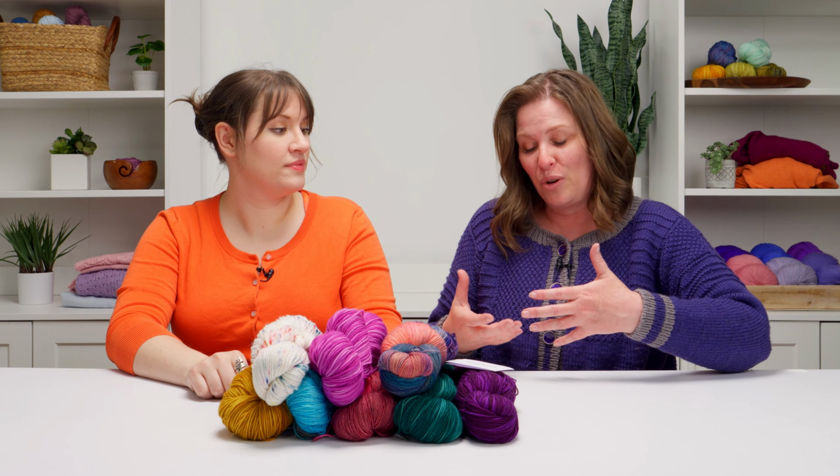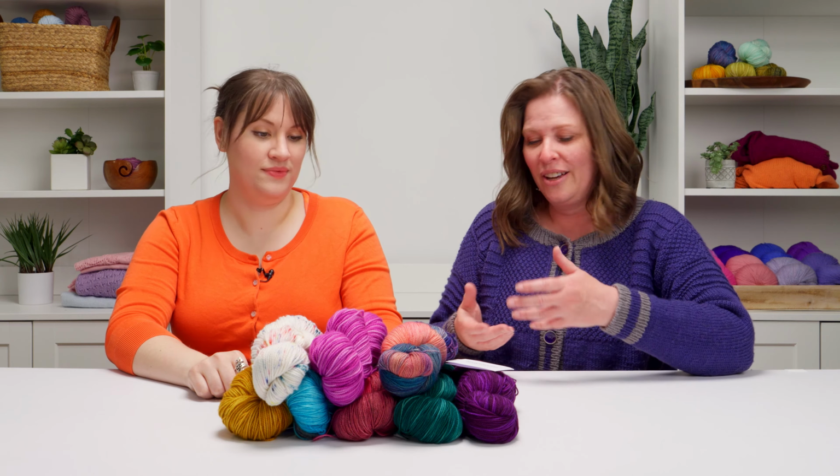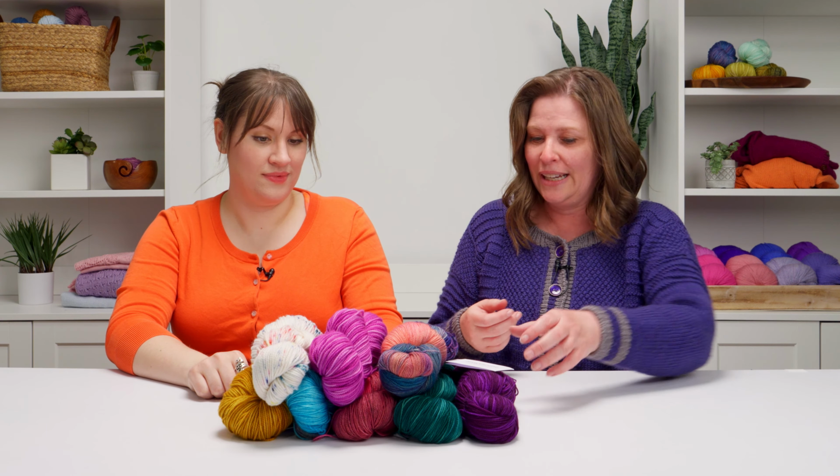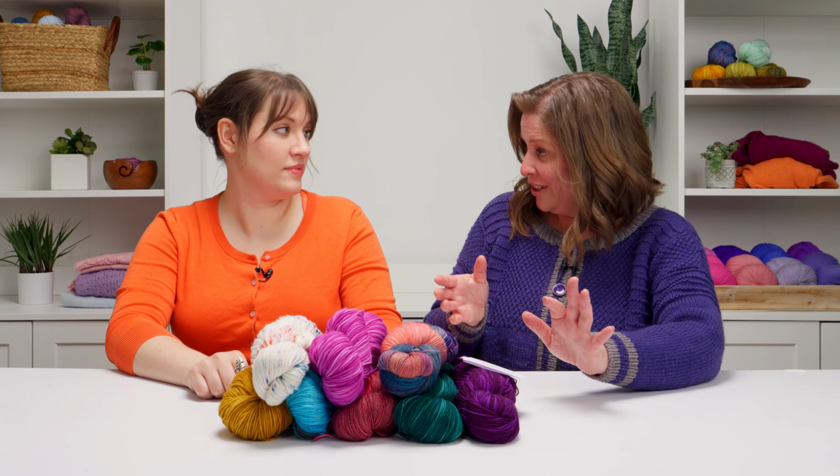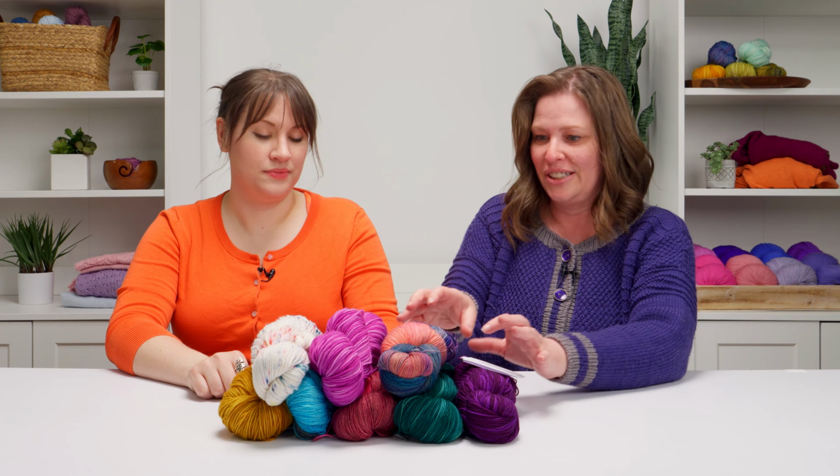The people in my life that want socks, they want a solid sock, which is not as exciting, but we've got, you know, some gorgeous tonals, which make it a little more exciting than just a solid color sock yarn.